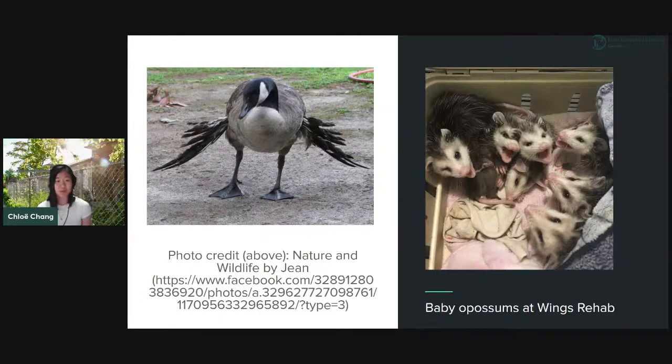So you see this photo on the left is of a Canada goose, an adult that has angel wings. So they end up being splayed out like that due to malnutrition. And in rehab, we see tons of birds like this. They become no longer able to fly. They remain grounded at whatever pond that they're at. And this is completely preventable if humans don't intervene with nature. You can see tons of signs now that say don't feed wildlife, and I always recommend heeding them. And just to the right is a photo of some possums from my rehab center, and they were very cute, so I thought I'd share that.